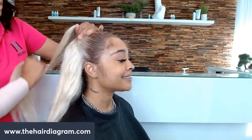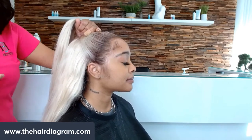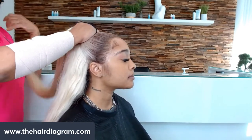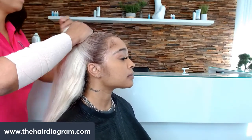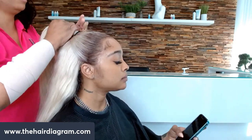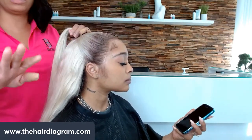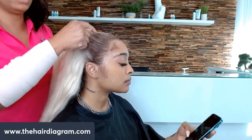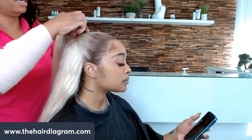So I'm always very neat when I'm doing hair, period. I just be really, really neat. That helps with the look. The neater you are, the better the outcome. Not pulling at it real tight. It's not necessary for me to pull at it because I've already molded this. You saw what I did. Just those simple little things that I did to mold it so I don't have the separation with the hair when I pull it up. Everything is already in place.